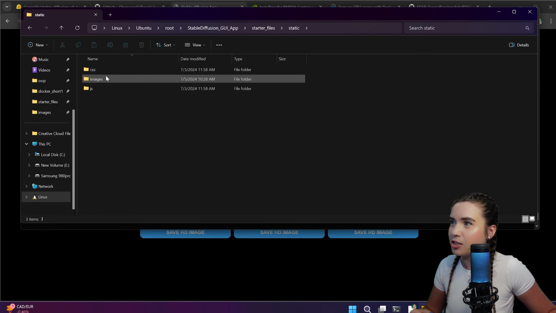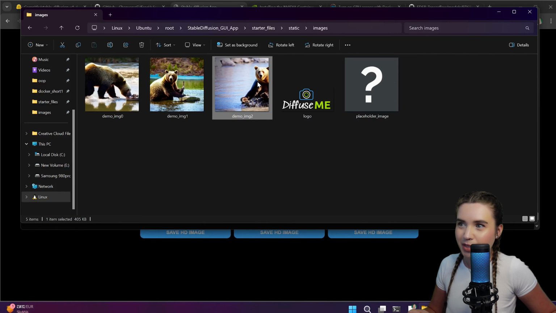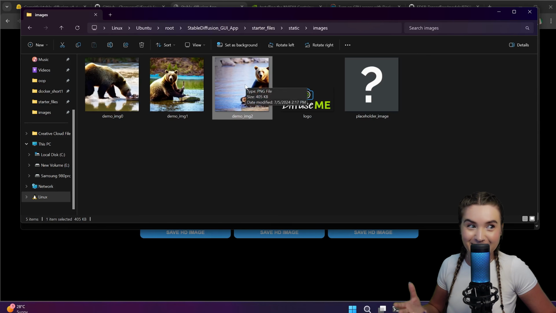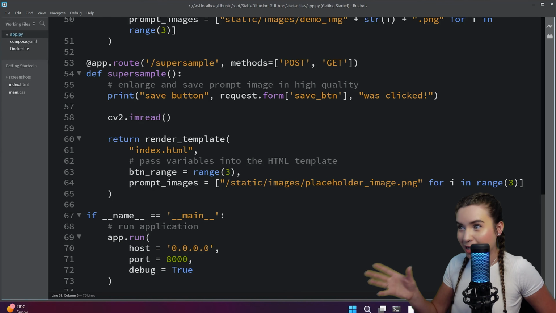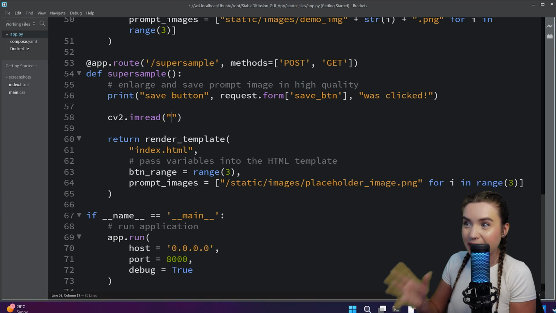which is a perfect match to the way we named our images. We have image 0, image 1, and image 2, which allows us to load each of our images one at a time. So back in our code, we will go ahead and uncomment our hashtag from earlier, and we will pass the following string into our image read command.